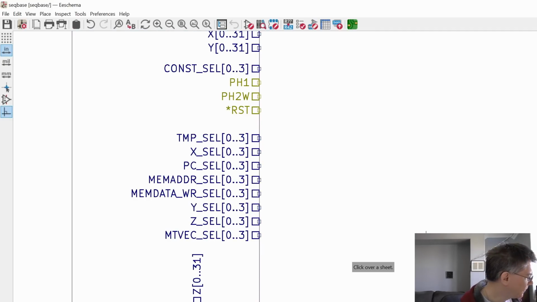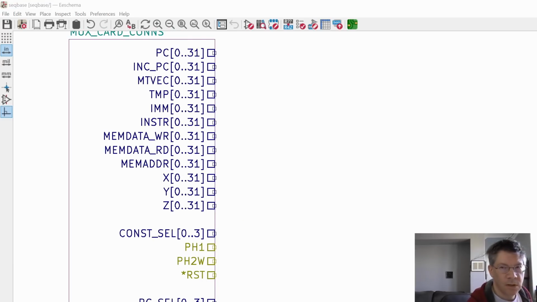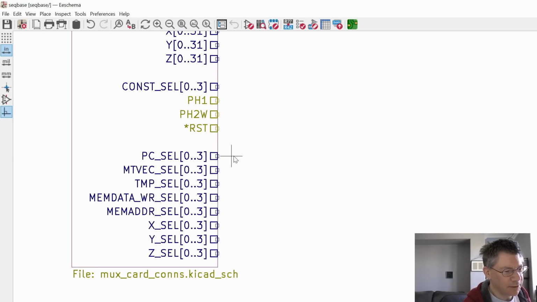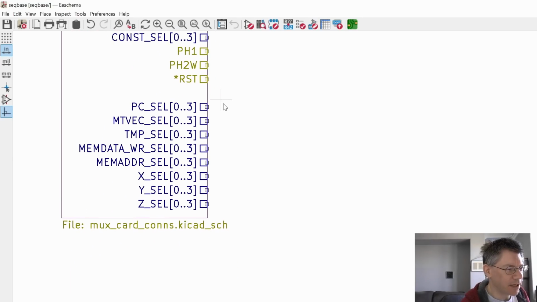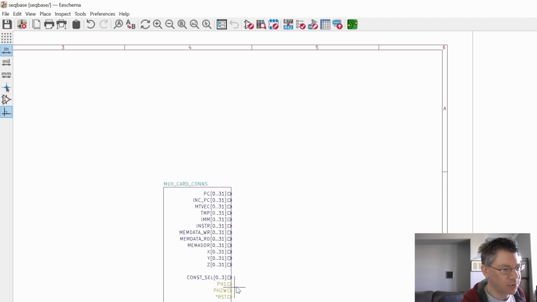And that's it. Okay, so now I just need to organize the ports so that they look somewhat nice. Okay, and now they are roughly in the right order. Really the order that I care about are the selectors, because there should be 8 of them and they should be in this particular order so that I know which card goes into which slot. So yeah, that looks pretty good.